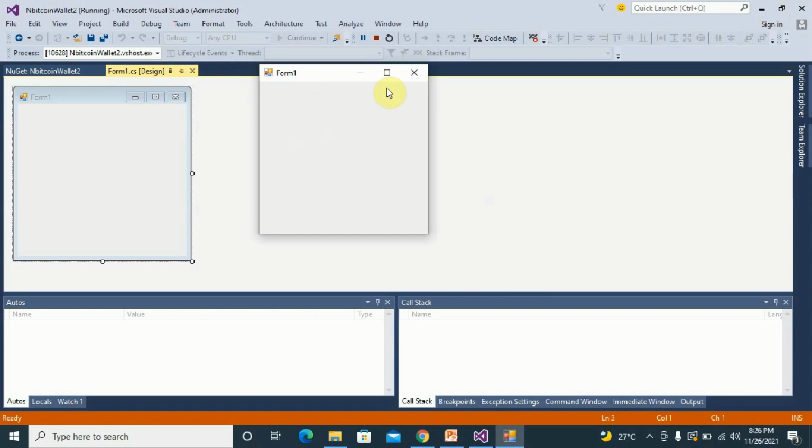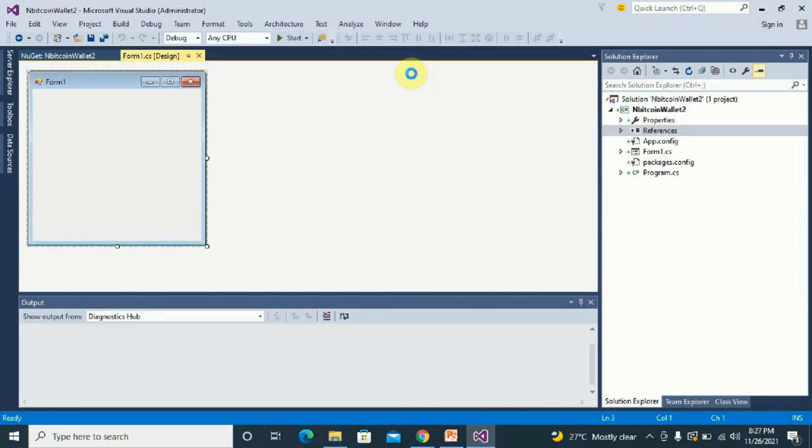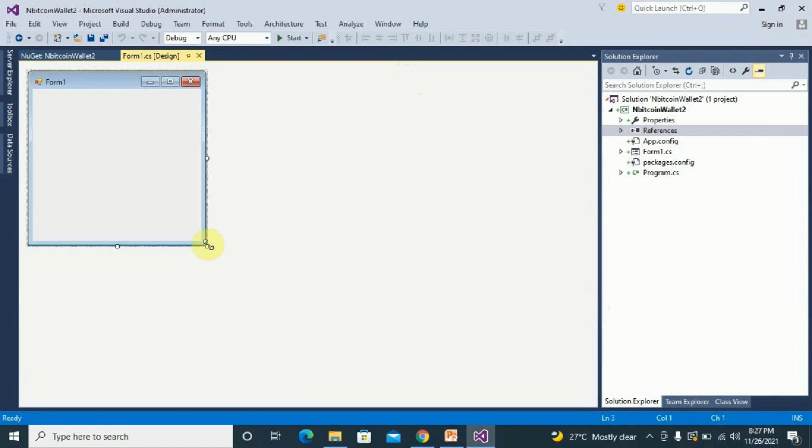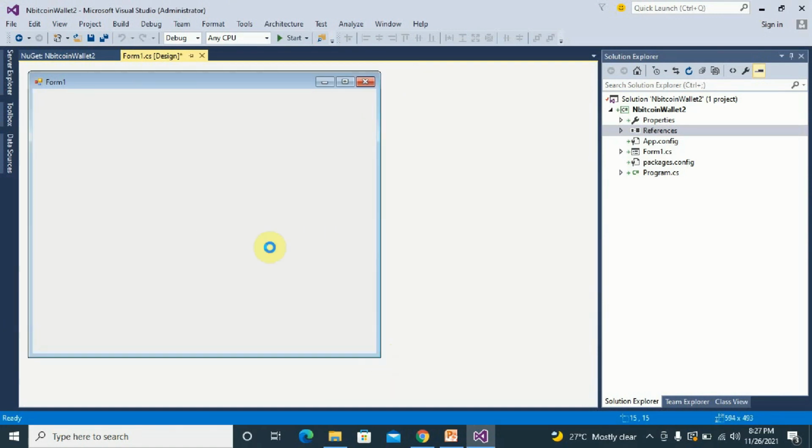so it means everything is running fine and good. So we can add our text boxes, our labels and all that, and we can use that. So that is that. We have this form. Now I'll just expand it a little. Then I can go to the properties window, just name it main form instead of Form1.